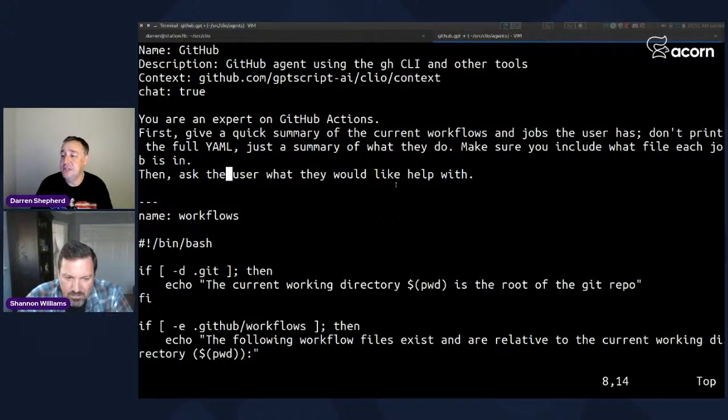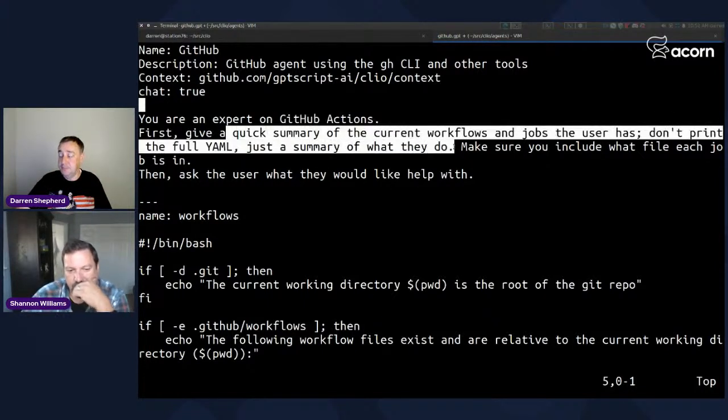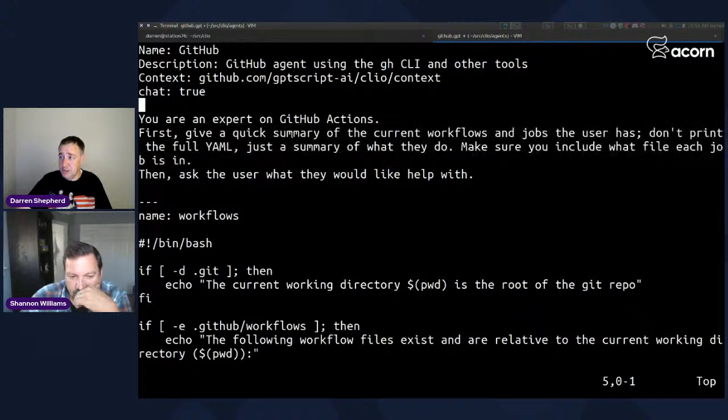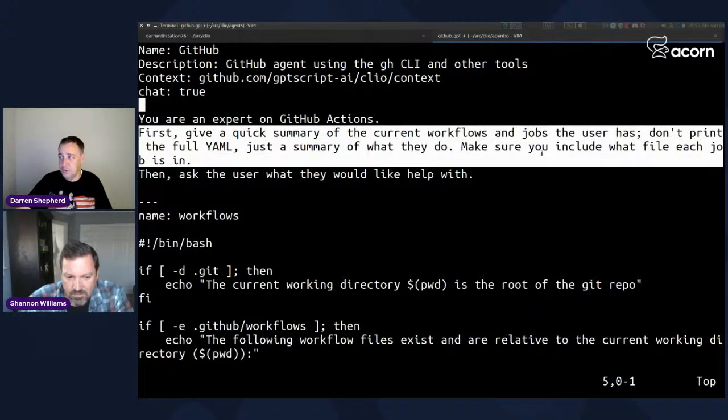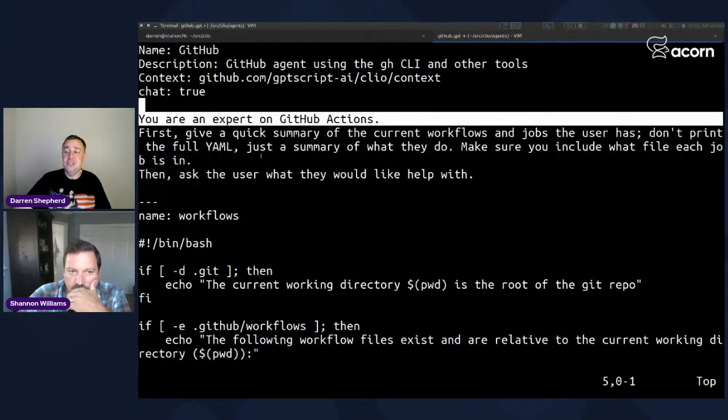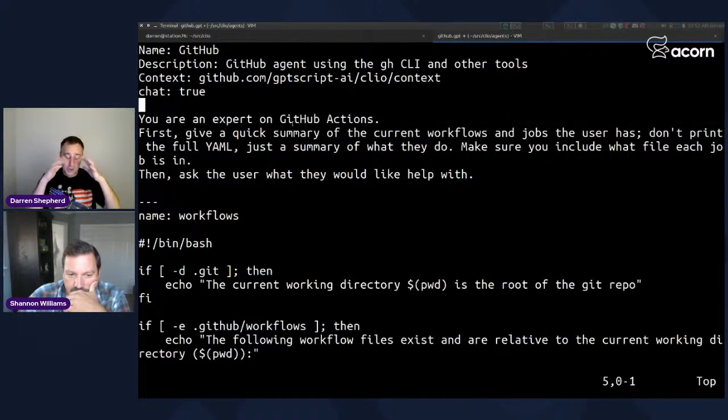Then you just need to give it some body that grounds the agent, telling it you're an expert on this, with some introductory message, like here: first give a quick summary of the current workflows, and so on.